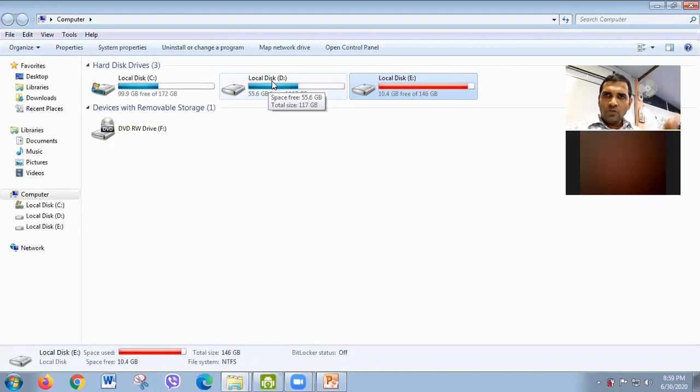Mostly, as a student, you should know this. The operating system is usually installed in the C drive, right? Yes, you can install it in another drive also, but generally we all install our operating systems in the first drive, which is labeled as local disk C. If you open your computer, your operating system is also there.